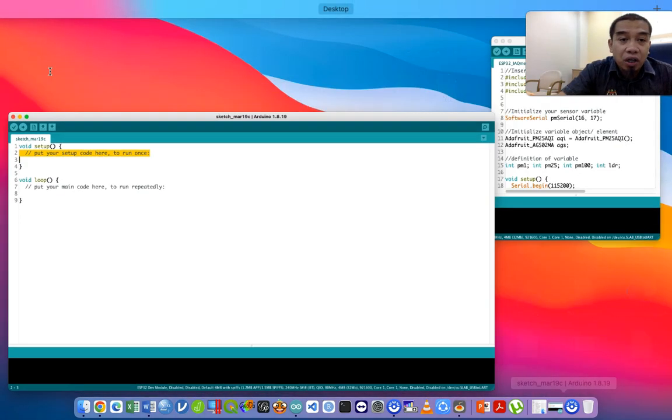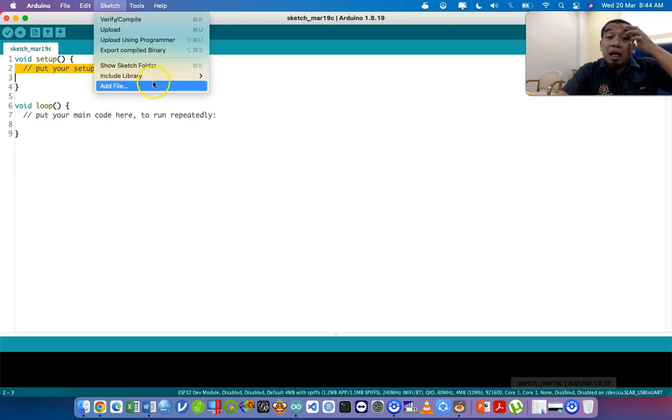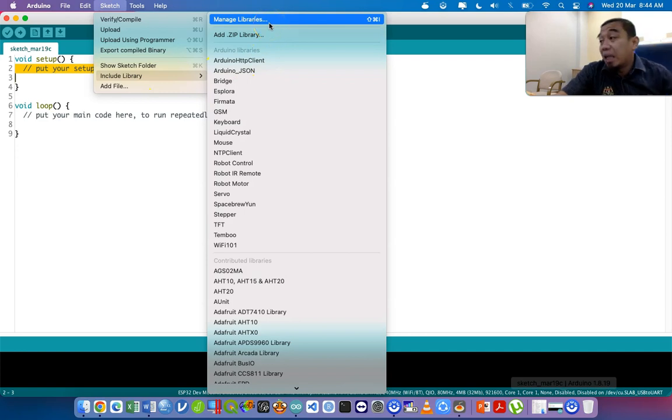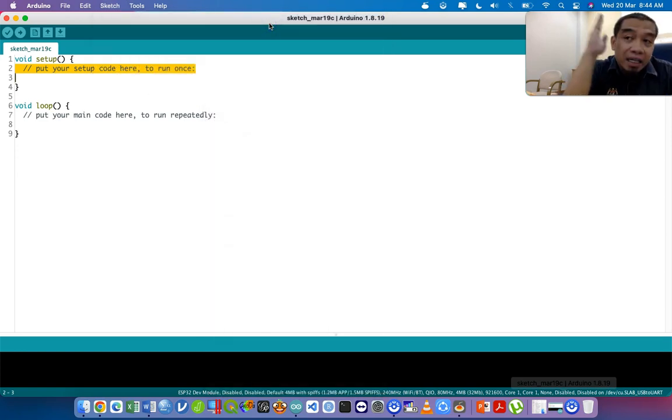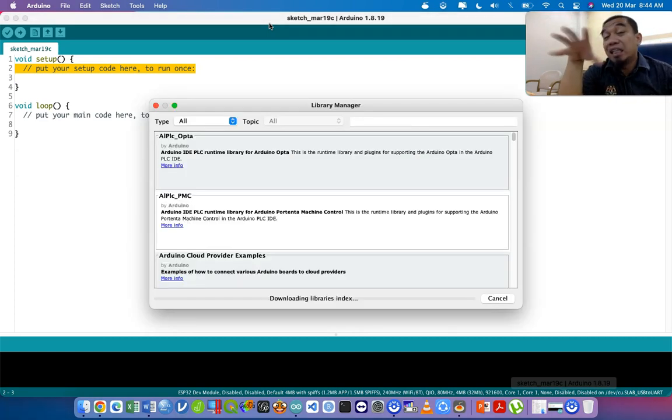Okay, so first of all, when you want to use something with regard to your sensor and also their usage, make sure your sensor has examples or contoh-contoh yang ada dalam repositories. So how to get that? You can go to the sketch, you can go to include library, and then you can go for manage libraries. Most of you will be using a number of sensors that are typically common among the makers community. Maknanya dia available lah. Dia tak ada pelik-pelik sangat lah sensor-sensor yang anda pakai.